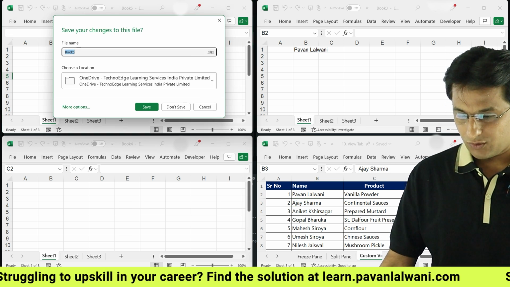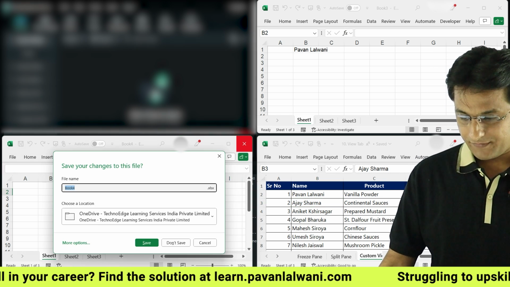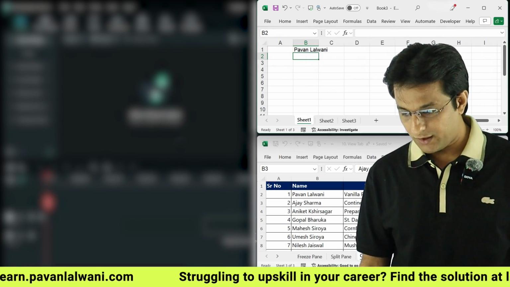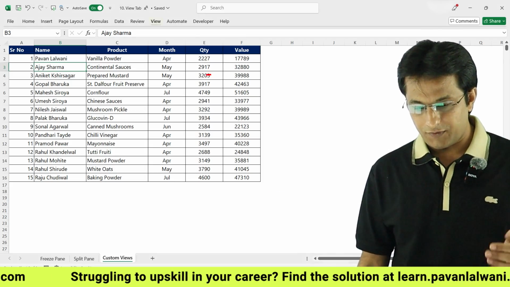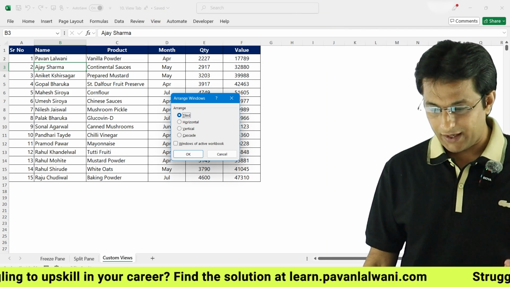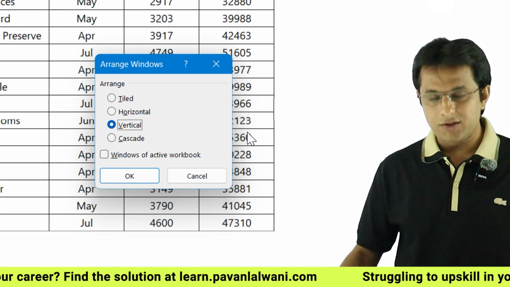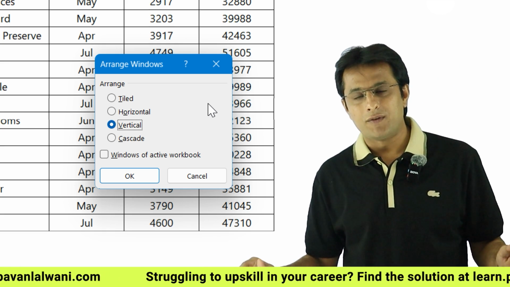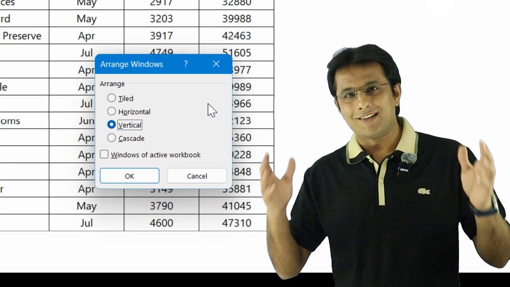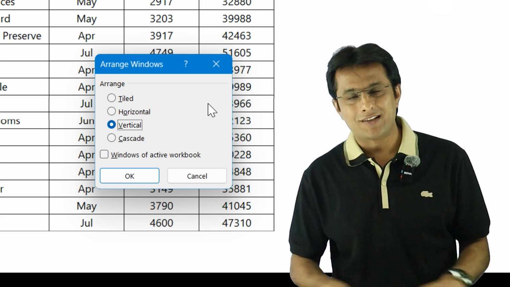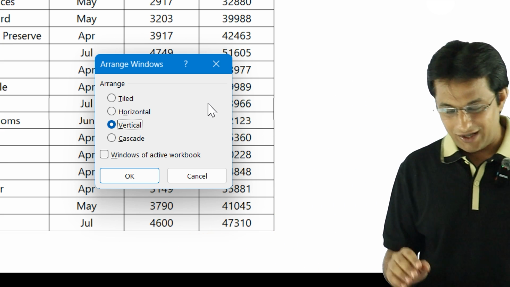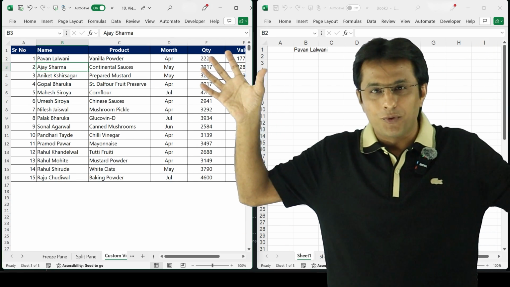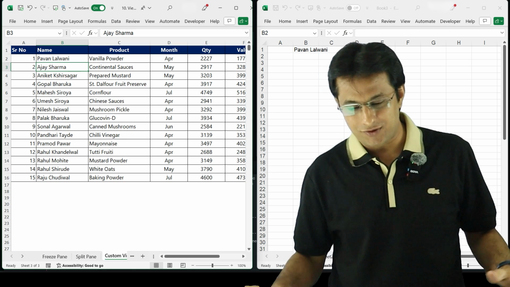But now suppose I don't want these two extra files. Now I want to see these files vertically. So here I go, let me expand. If I go to View menu bar, Arrange All, and select the option Vertical, what is vertical? A standing line is vertical, a sleeping line is horizontal. I learned that from the second class book. So I select the option Vertical, and if I click on OK, both the Excel files are in the standing line position.